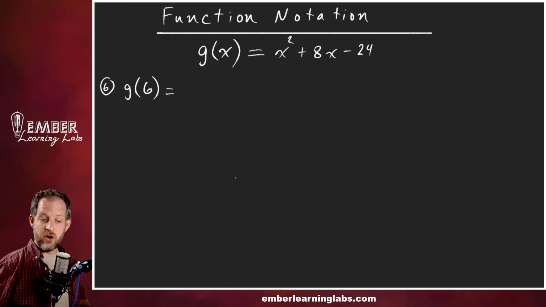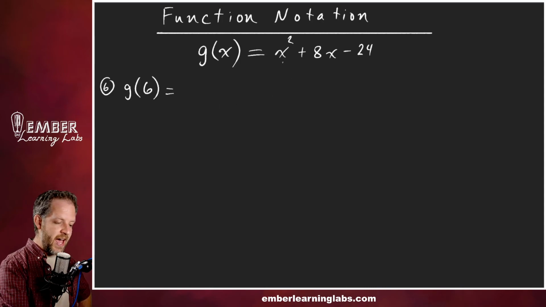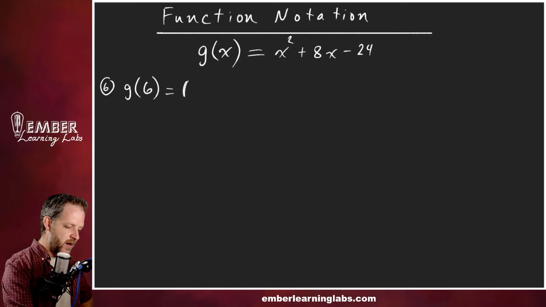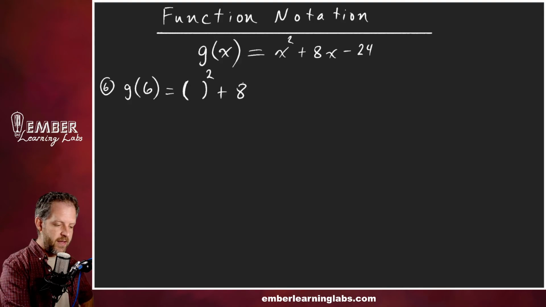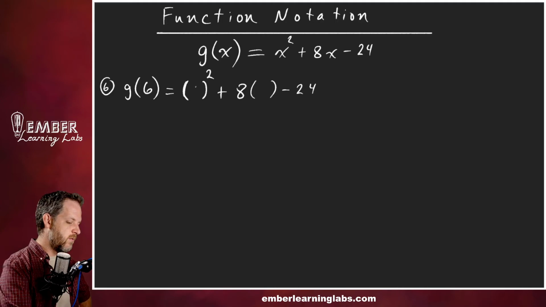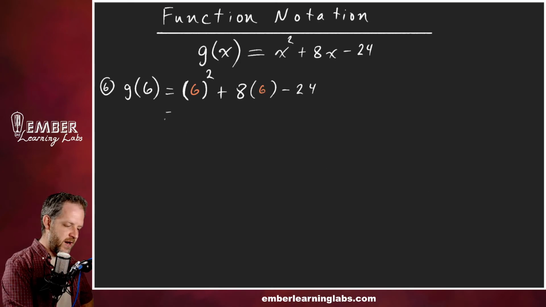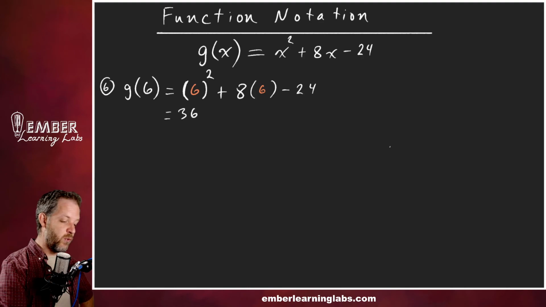So what we do, in case you don't remember, to find this is, everywhere there's an x, and we know to plug it into x and not some other variable because g is a function of x, right? We're going to plug a 6 in. What I like to do is start by putting parentheses everywhere we're going to substitute. That helps us not make mistakes with negatives and all of those things. It just helps keep things nice and neat. And then we're going to plug in what we're supposed to plug in. So we're going to plug in 6 right here and right there. Then we're going to walk this down just using order of operations, right? So 6 squared is 36. 8 times 6 is 42.